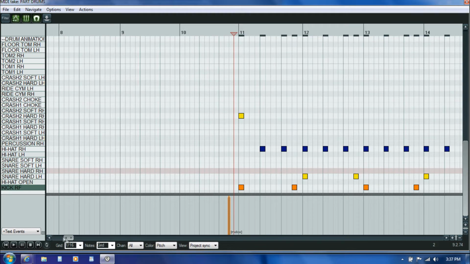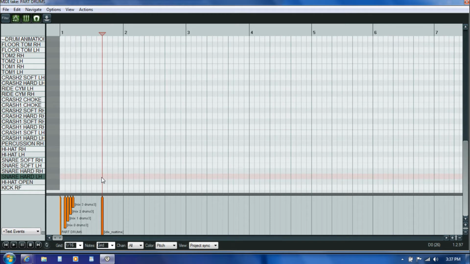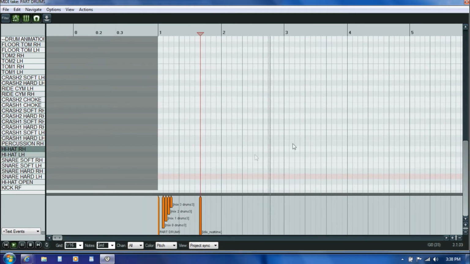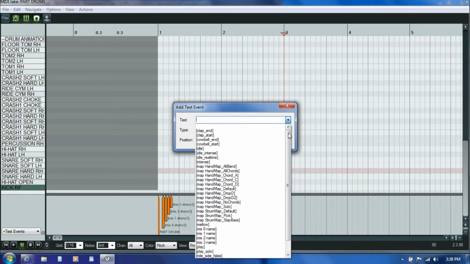So I'm going to set him to mellow here at the beginning, and the other thing that we could do is in between there where there's that intro sequence where it's just Clara playing on her acoustic, we can go ahead and engage him to the beat track so that he's moving in time to the music, he's just not playing his drum kit yet. So from the time she comes in here, I'll just have him be in his idle state, so he'll be moving along to the beat but not trying to play the drums.